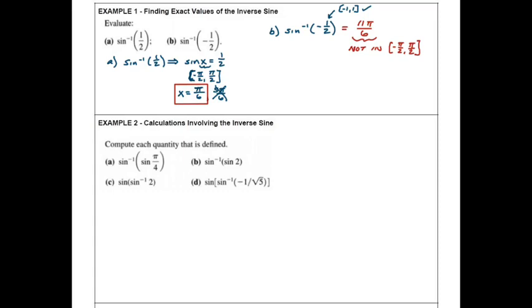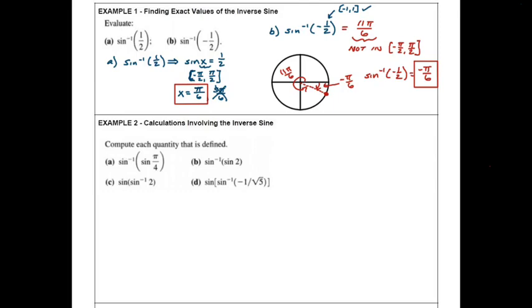So I'm going to draw a unit circle here and hopefully highlight what's happening. If I look at 11pi/6, it'd be right there. It'd be rotating almost all the way around the circle and stopping just short of the x-axis again. That's 11pi/6. But if I want my solutions to be between -pi/2 and pi/2, I still want to be in that same location because sine is -1/2 there. But I want the angle, which would be rotating backwards, pi/6. So sine inverse of -1/2 is actually negative pi over 6, and negative pi over 6 is the angle that is between negative pi over 2 and pi over 2.